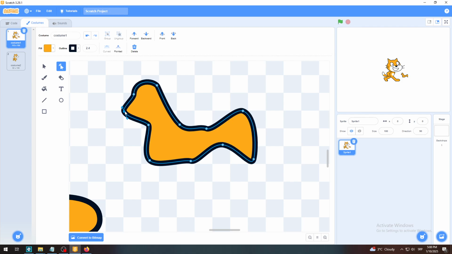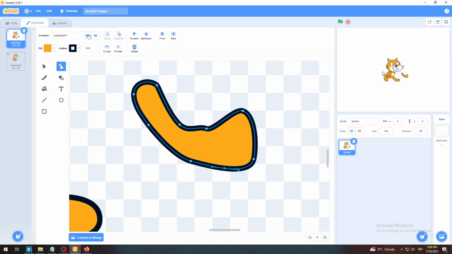But don't get crazy, don't add points just because you can. It doesn't make sense, because every point on the shape makes the shape more complex in terms of Scratch. The fewer points you have, the faster Scratch will work and calculate your shapes. Simple as that.